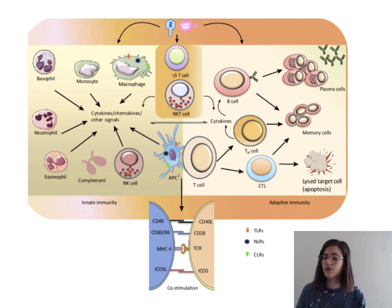The other type of T cell that is produced is a T helper cell. It has that antigen on itself, and it goes to a B cell, which is another type of lymphocyte. Those B cells are the cells that produce antibodies, and the T helper cell will show the antigen that it has on its membrane to a naive B cell, or a B cell that has never seen an antigen before. And that naive B cell will start proliferating a lot into specific plasma cells that have specific antibodies for that antigen that the T helper cell presented to the naive B cell.